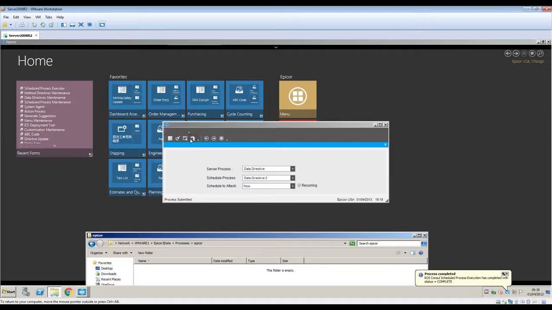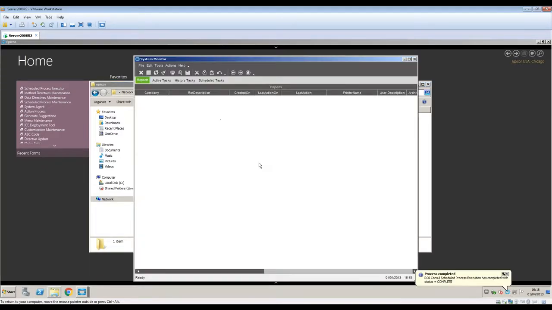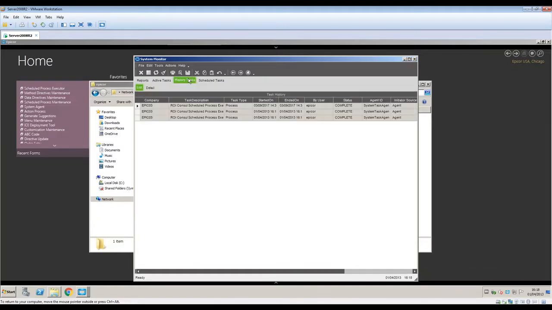And then execute that again directly. You can see it was complete there in the system agent. Restore the agent. Again, I pressed it twice, but it's complete successfully.